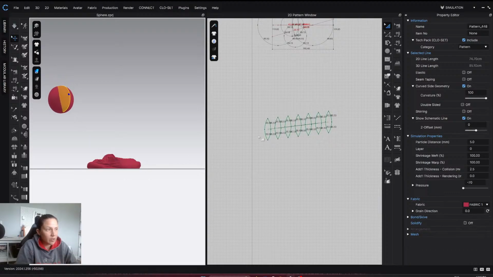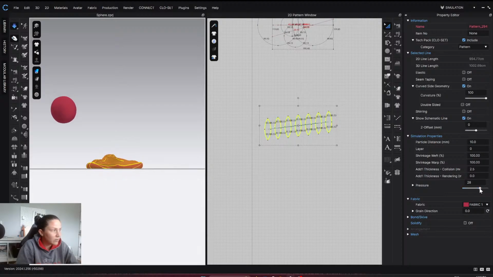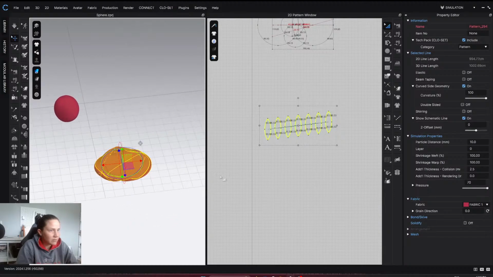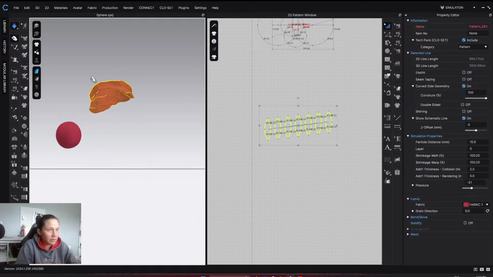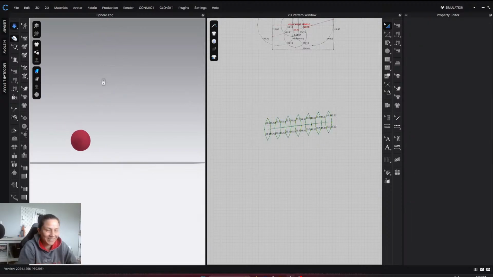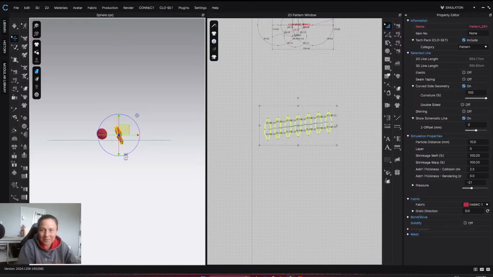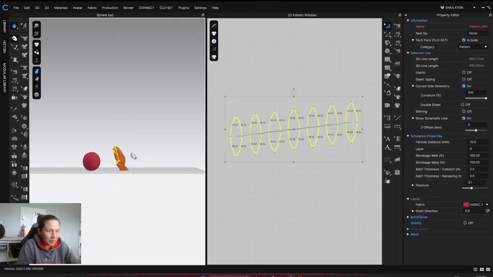I don't know why this one's floating in the air if gravity is 1. It should be falling. Okay, let's increase the pressure some more. And all the way. It looks like it's deflating, so it's got to be the other way then. Whoa. Come back. This is not going well. It was so easy the first time I did this. I don't know why you're not working properly.